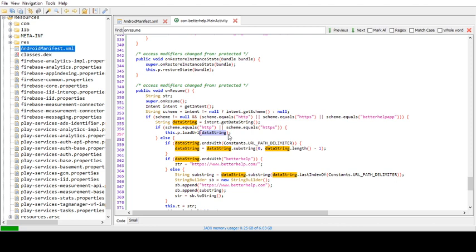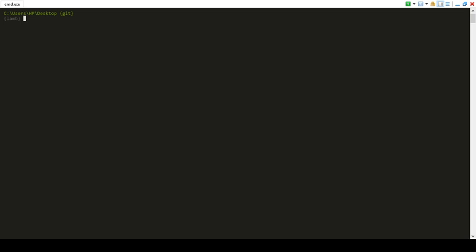Okay, now how to exploit it? Let's see how to exploit it. That is the next step. To exploit it, I'm going to need ADB. As you can see, my ADB has triggered.